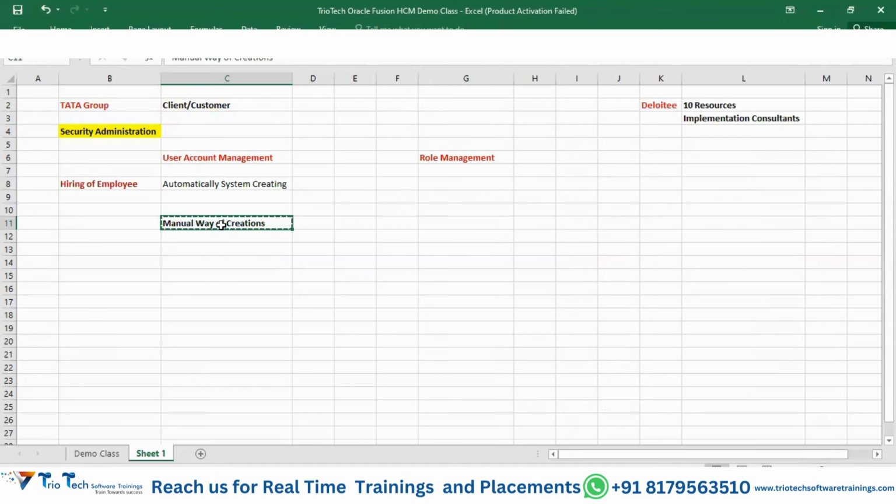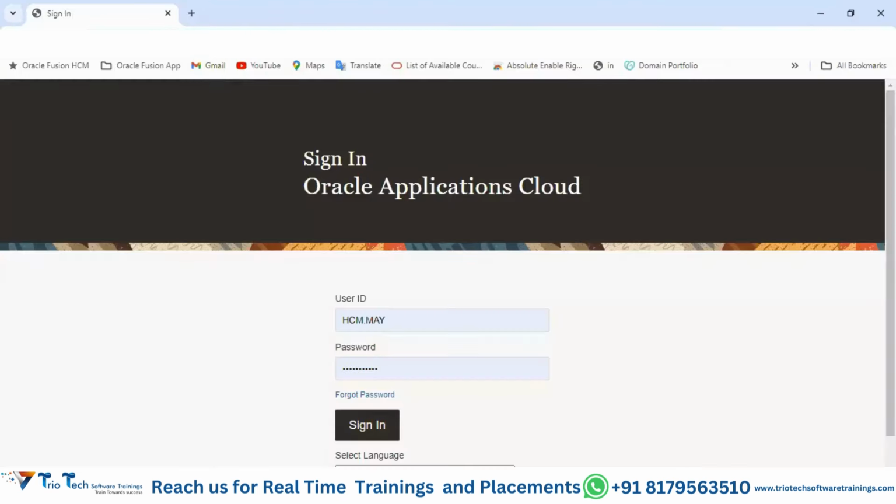For the employees, the system will automatically create them. But we are not the employees in the system. We are just implementation partners, team. So we will have only user accounts in the system. No employee record we will have, team. We will not be hired as employees in the system. All of our implementation consultants will have just user accounts to log in to the system to start our setups and configuration, team. So we have to see how in the Fusion application the user accounts are manually created.